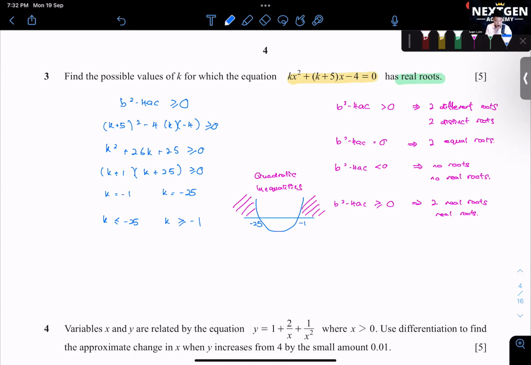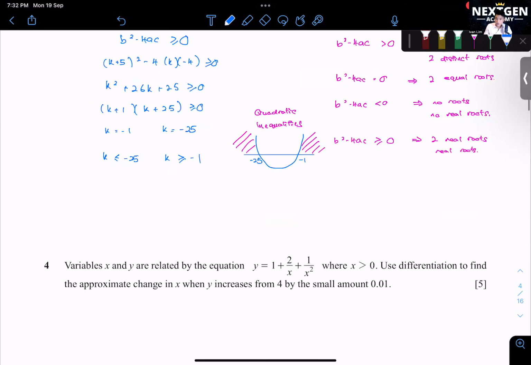Okay, this is under quadratic inequalities. This also falls under chapter 5. Chapter 5 is the weird chapter. It's like a bit of chapter 1, 2, and 3. You all see the chapter 5. All right, so this is quadratic inequality, chapter 5.